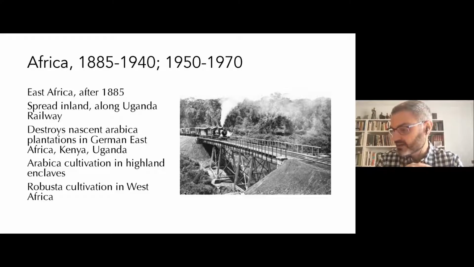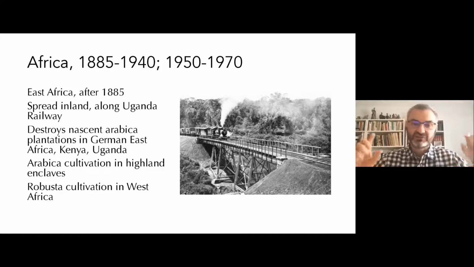And so what happens there is that, because of the rust and actually because of a host of other diseases and pests, arabica production only becomes viable at certain highland enclaves, where the conditions are cool enough that you can still cultivate coffee, but the rust isn't such a big problem, or it can be controlled one way or another. It also is one of the things that helps bring Robusta onto the scene, but I'm going to talk about Robusta in a little while.